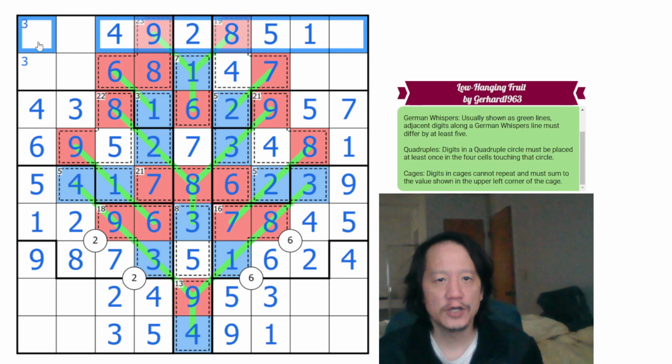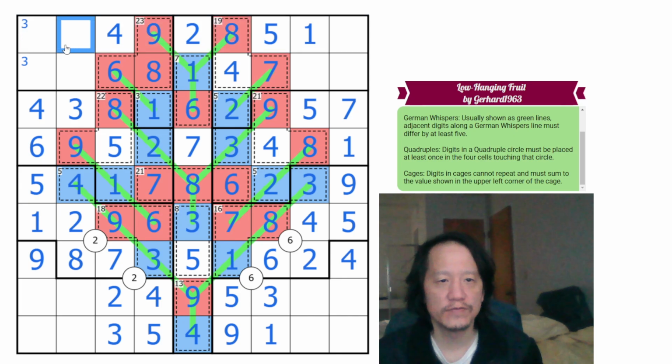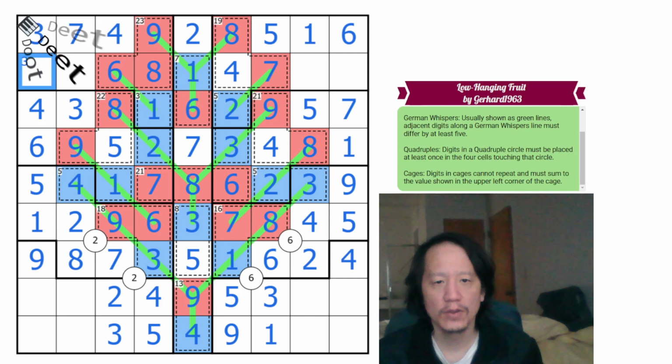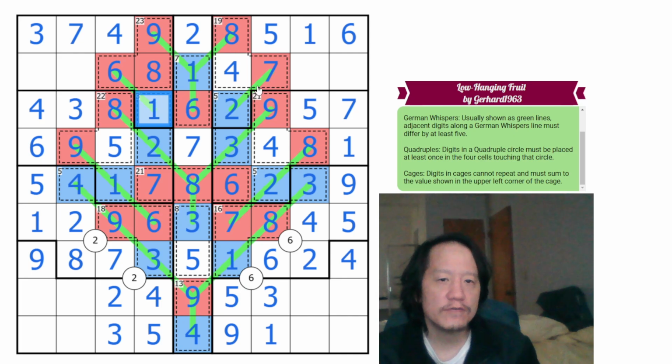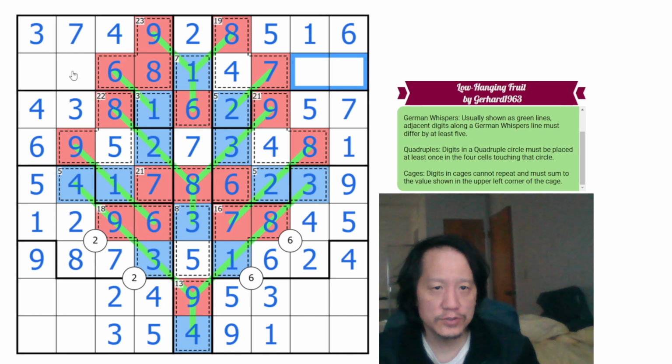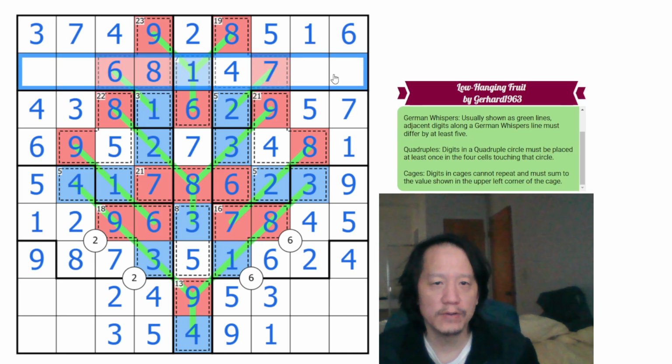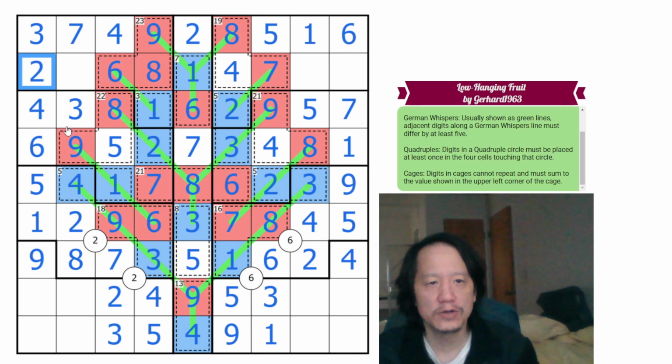We need a 3, a 6, and a 7 in the rest of this row. 6 can't be here because of this irregular region, therefore this must be 6. Which forces this to be 3 and 7. This can't be 3, so this must be 7, which makes this a 3. That's 3 in the corner. We celebrate. We have 2 can't be here, and 2 can't be here. So where in row 2 can it be? It has to be here.